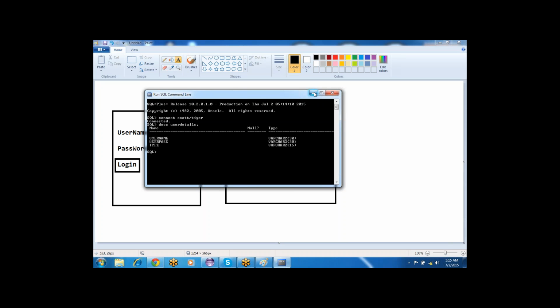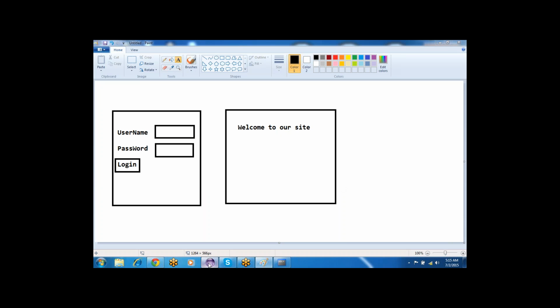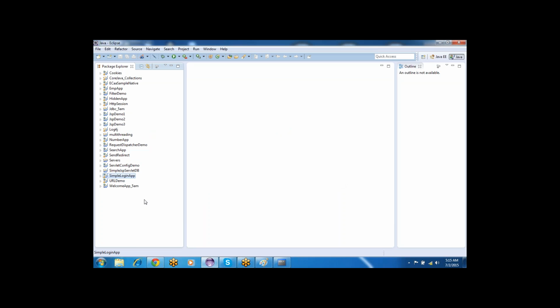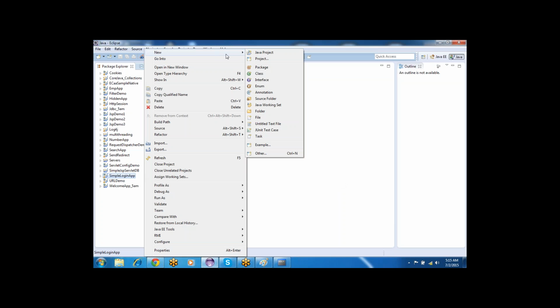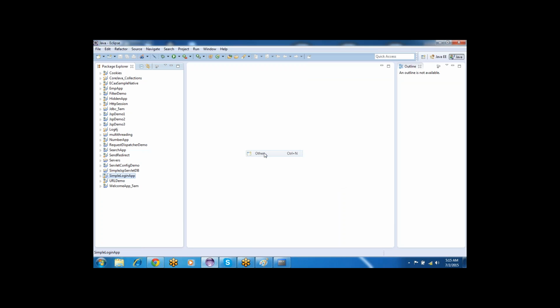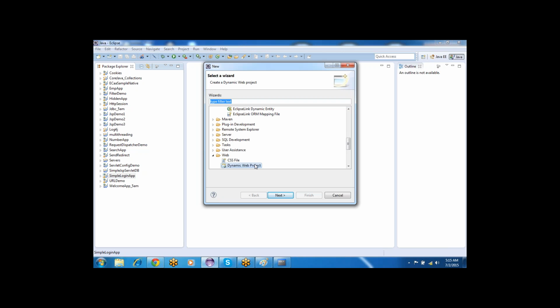Next step. I'm going to create an application. Go to New, then Others. Here I'm going to choose Dynamic Web Project. Click next.